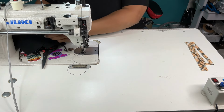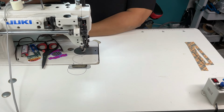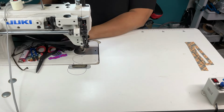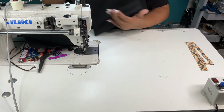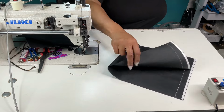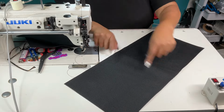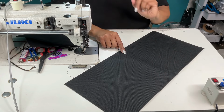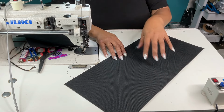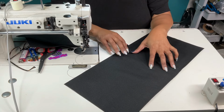Okay, and that's pretty much it as far as your exterior pieces go. And then for your lining, you will need to cut out your main lining piece. It doesn't have the curves on it like the exterior piece does, so this does not have a pattern piece. This is just measurements. So follow the measurements for your lining piece.